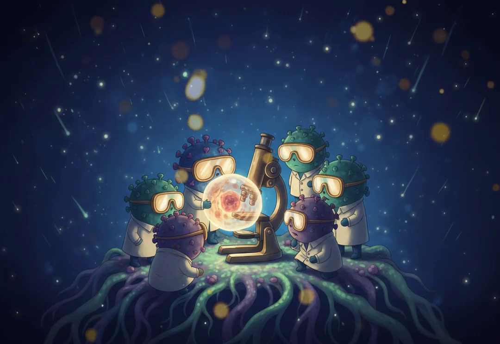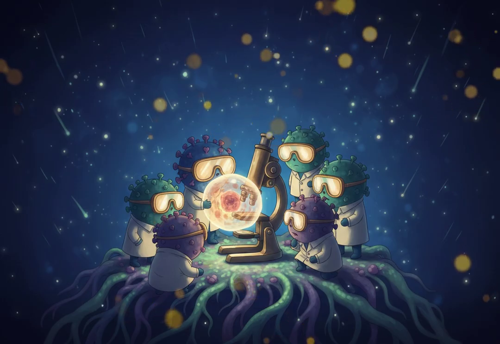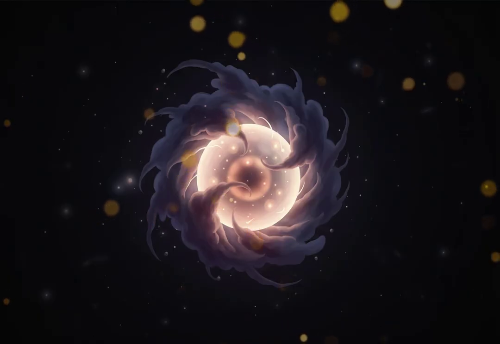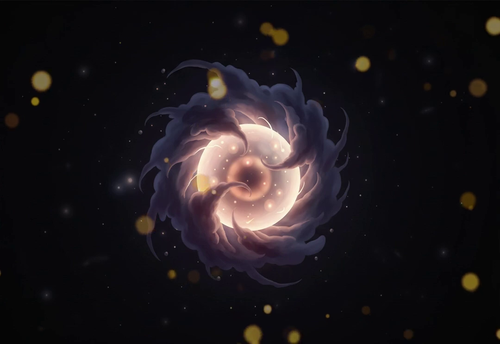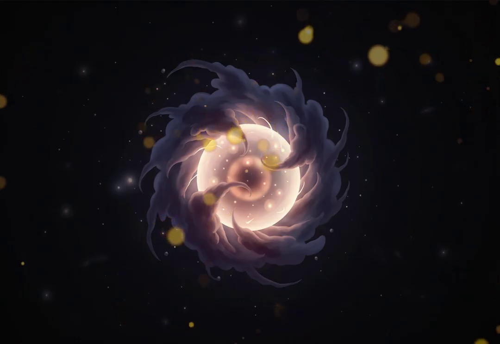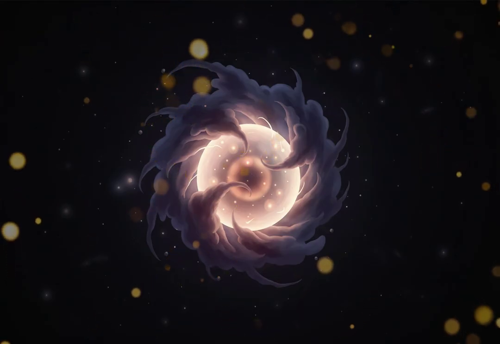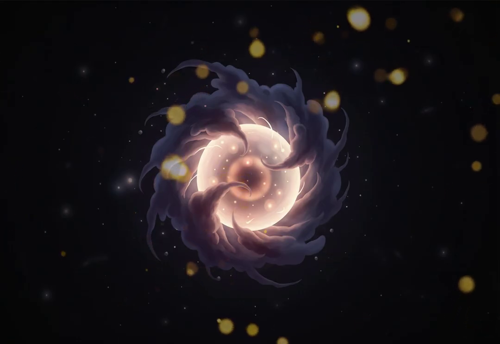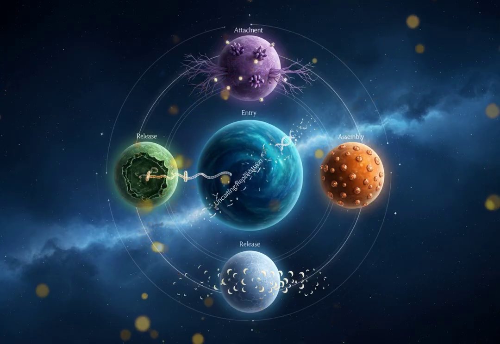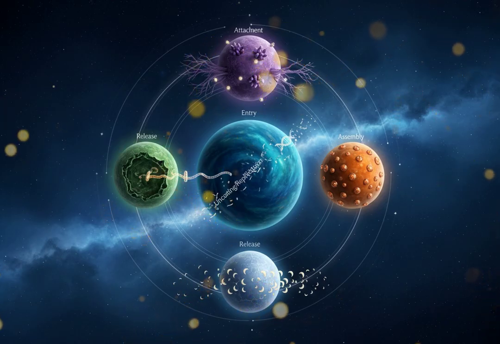Environmental factors play a role as well. Temperature, pH, and the presence of other cellular molecules can influence a virus's ability to recognize and bind to its host. For instance, some viruses are sensitive to temperature changes, which can affect their ability to infect specific tissues. This adaptability highlights the intricate relationship between viruses and their environments, suggesting that the search for hosts is not merely a biological process, but a dynamic one influenced by external conditions.